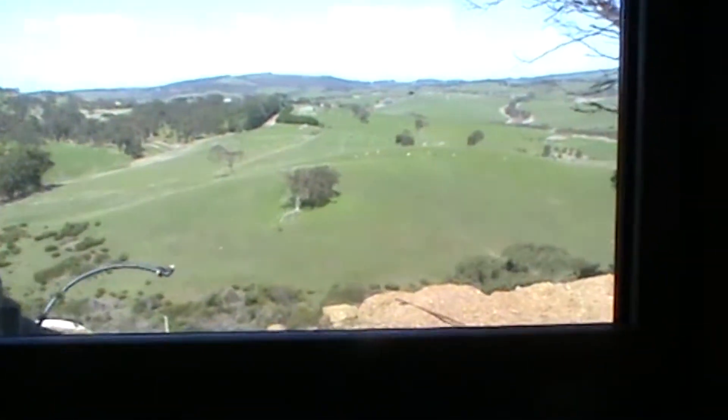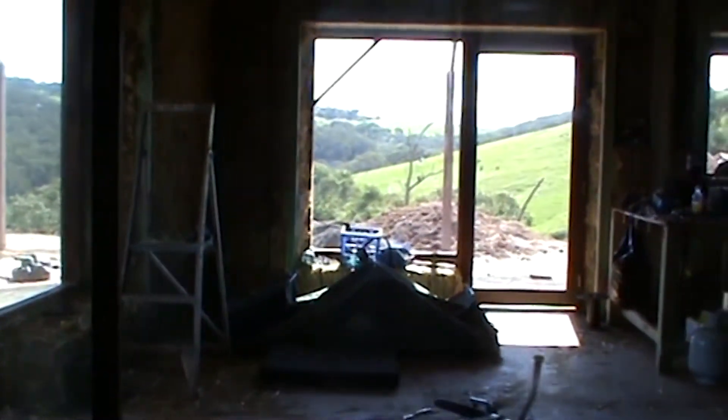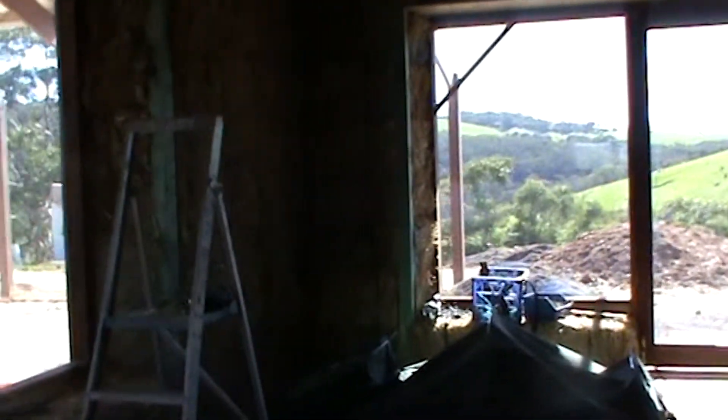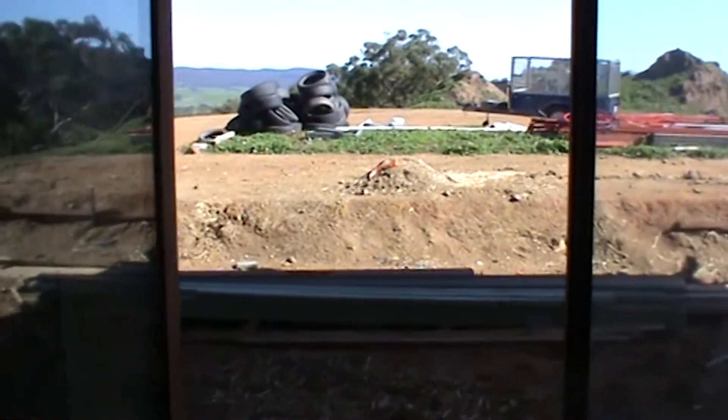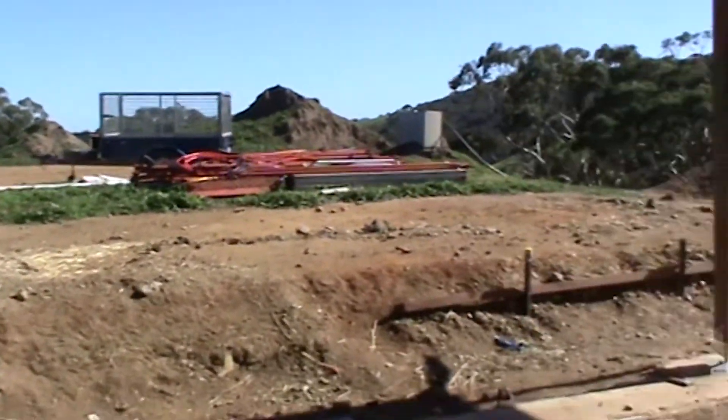Looking through the living room and around into what will be the dining room, and our only south facing window, which is primarily here just to capture this beautiful view. But also these awning windows can be opened to allow some cross breeze and help with ventilation and cooling in summer. You can see we've got these beautiful window door combinations in the living room to allow lots of light in, but also with plenty of verandas to prevent direct sunlight as much as possible to help stop the place warming up in summer.